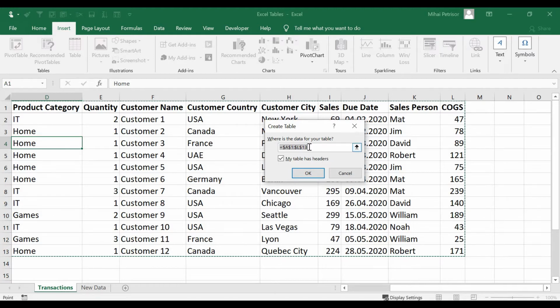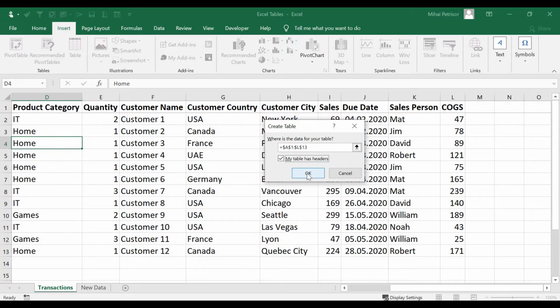table, when you are in a cell from all of these rows and columns. I can also check that my table has headers, because in our range it's true that we have headers, but when you don't have headers you can uncheck this.